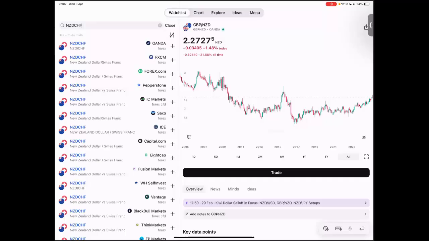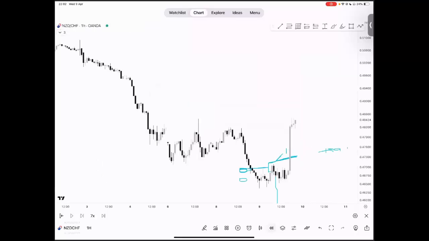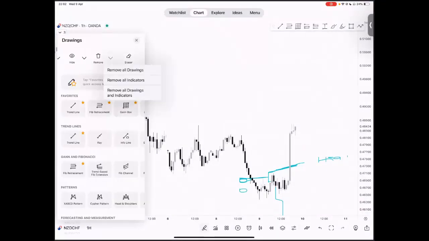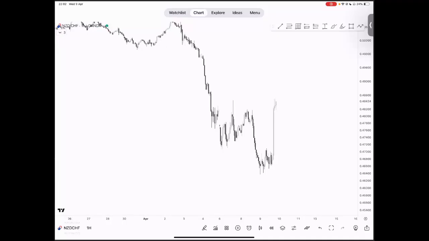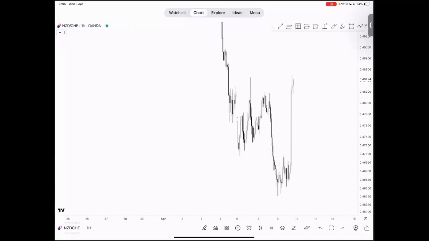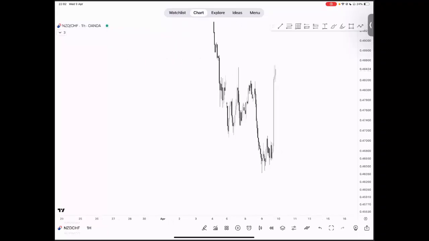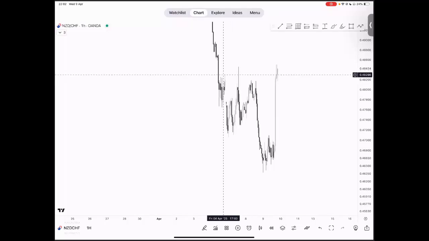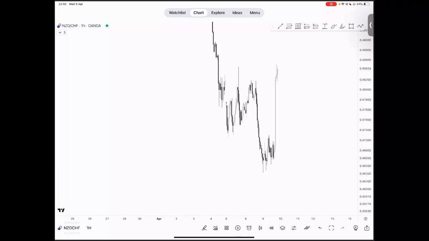First, I remember that there were 3 setups that we took in the group. I don't remember if it's on this NZD CHF. Was it a buy or a sell? Because it has to be a sell now. Are you sure it's NZD CHF? Because I'm just seeing a model, but then it was not properly induced. So I don't think they would have taken this. I don't think it's this.